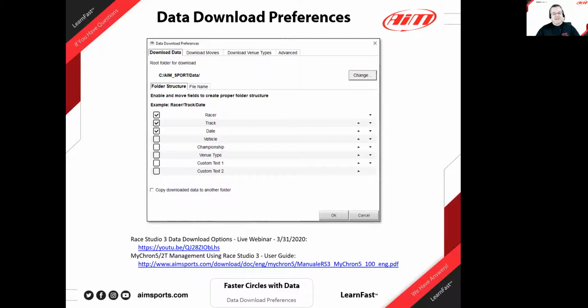Yeah, the biggest one is under the file name. I probably should have used that as the screen capture. But under file name, if you do not have the date and time in there, something to name that file differently, and you try to stuff that into the same folder, you're going to get this message that pops up and says that file already exists. Do you want to delete it or overwrite it?